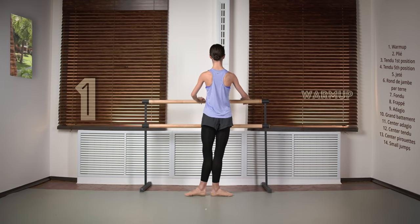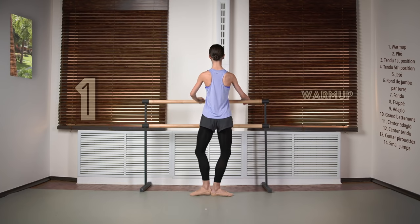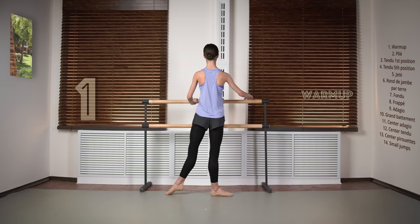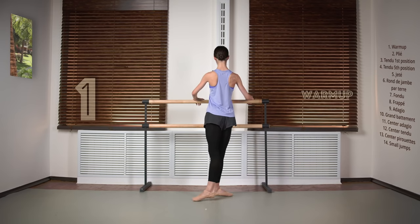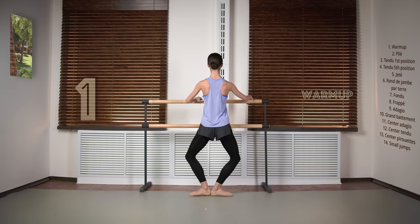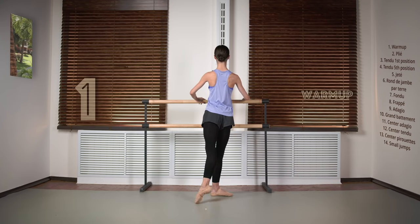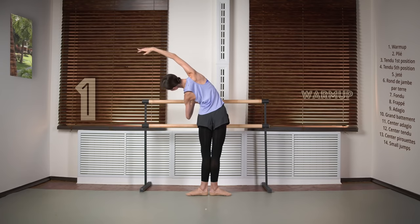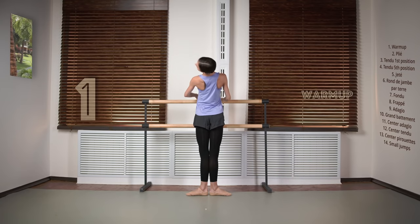To the side. Nice plié. Shoulders down, stomach in. To the back. And plié, knees to the side. Open the knees every time. Port de bras to the left now. Long right arm. And to the back.